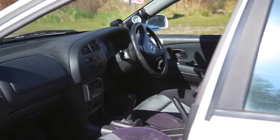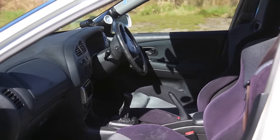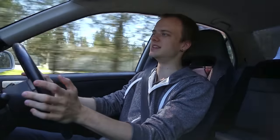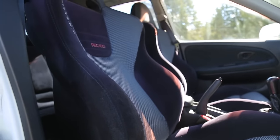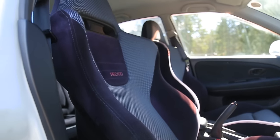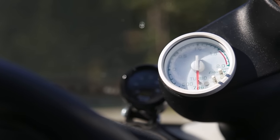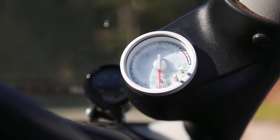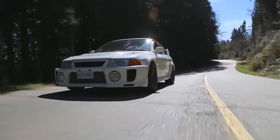The interior of the Evo isn't really all that special — it's a four-door sedan from the 90s, it doesn't get much more simple than this. Stock Recaros, stock Momo steering wheel — you get all the stuff that makes it a good driver's car, but just looking at it and sitting in it, there's nothing really special. It's not a Mark 4 Supra, it's not an MR2. It's got its own feel. This thing is built to take corners, so that's exactly what we're going to do.